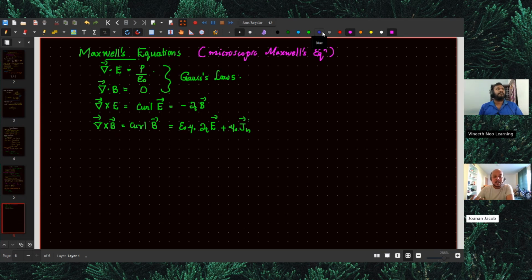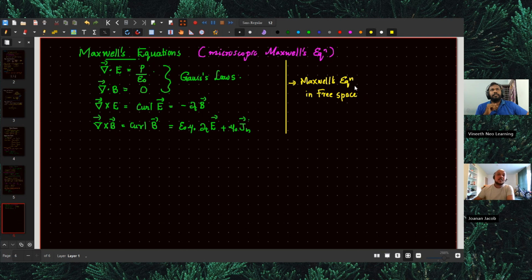These laws actually are not including the material properties. The only thing we are adding here is that we are taking this in free space, isn't it? So, microscopic Maxwell's law, or we can say Maxwell's law. A better word to note here is Maxwell's equations in free space.